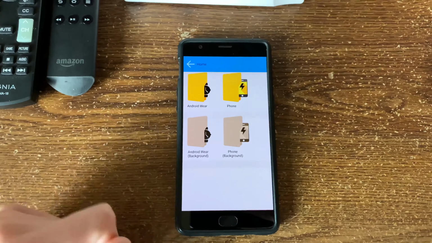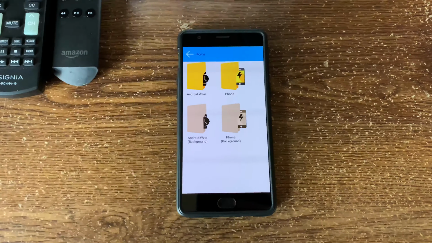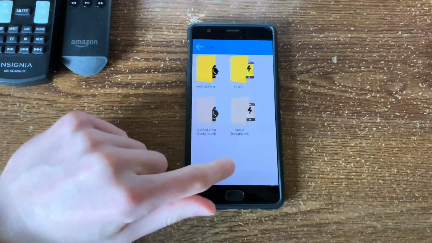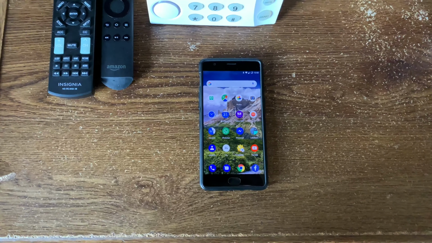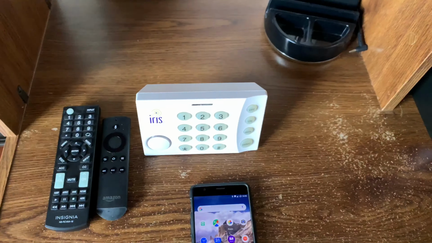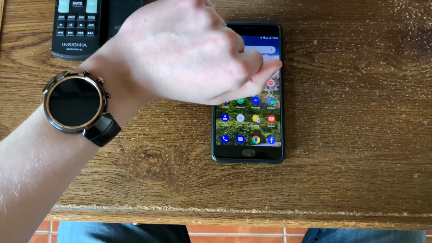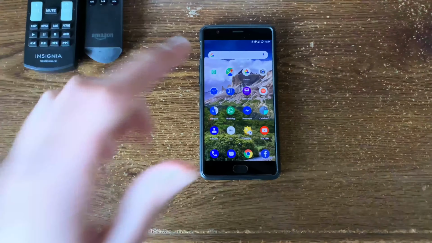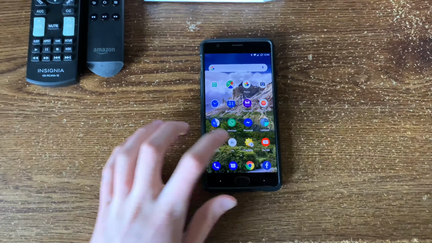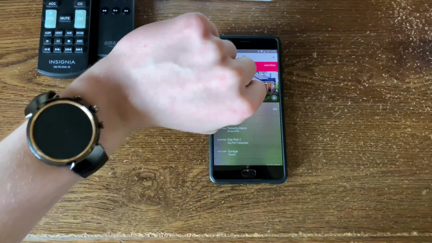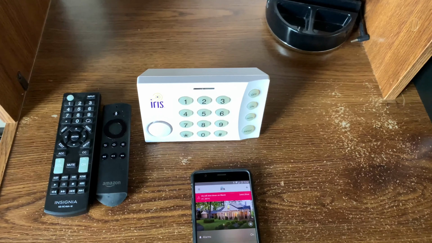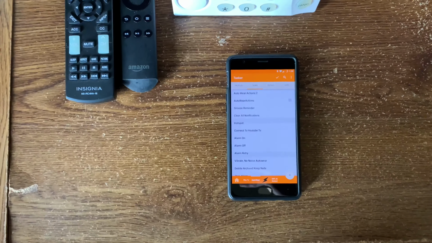This is a single phone app that consolidated all of my remotes and my security system keypad into a single app on my phone and a smartwatch app right here. Originally, there was no built-in way of controlling my TV or my home security system using just my watch. However, I realized that there was a smart TV app and a home security system app on my phone. So if I can control my phone using my watch, then I can control my TV and security system using my watch. To do this, I used Tasker.